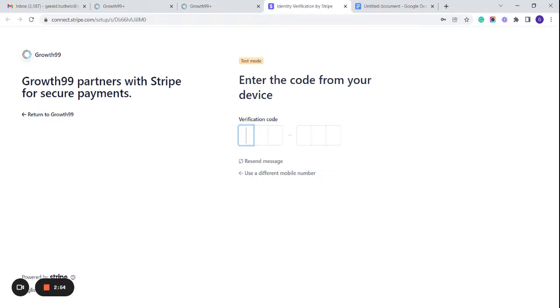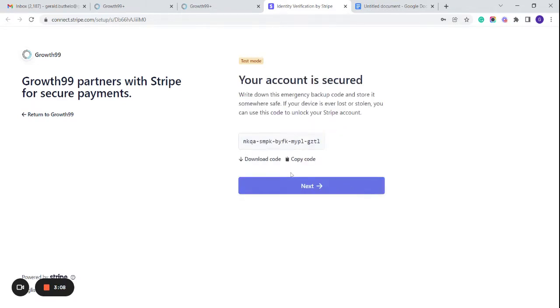I should be receiving the verification code on my number. Here I've received it and I'm entering the code. And this is the emergency key.